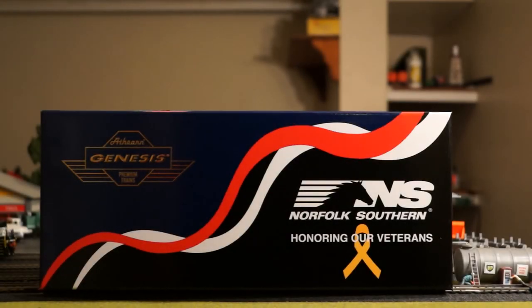I'm here at the layout, this time with another product review from Athearn Genesis. This is the SD60E, Honoring Our Veterans locomotive from Norfolk Southern, with the Norfolk Southern paint scheme on it. It's a really beautiful locomotive. For those of you who have the Honoring Our First Responders SD60E, you're going to like this one because it's kind of like the sister locomotive to that one.